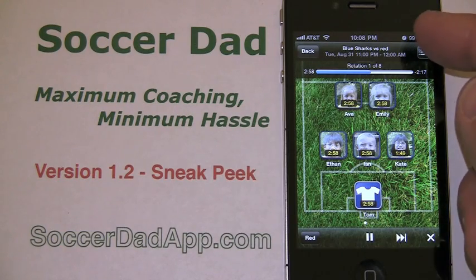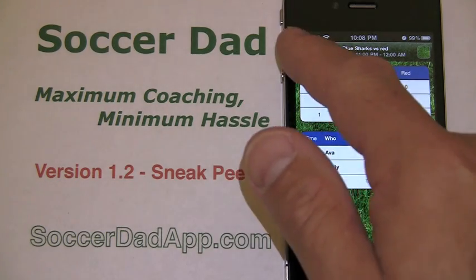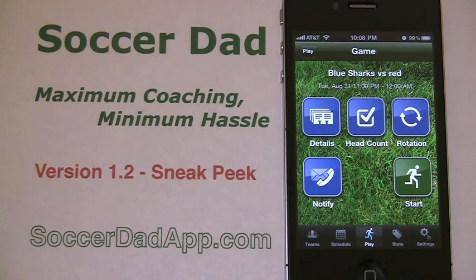Okay, and again, flip the screen over, and again, this report is now just showing you based on those stats categories that I've defined. Okay, so these are a few of the new features that are going to be in the next version. I encourage you to give me feedback if you think these features require a little bit of adjustment, or if you can think of things that I've missed that you really need as part of this version.